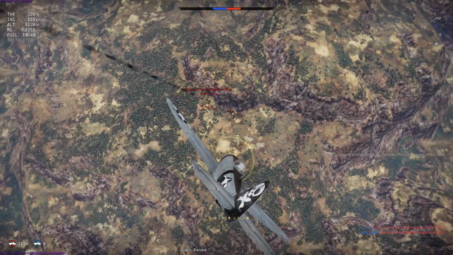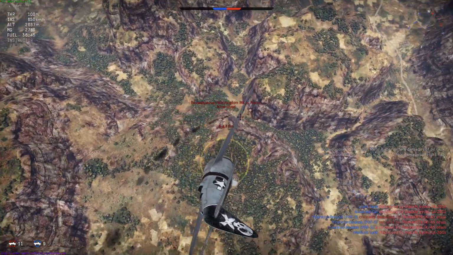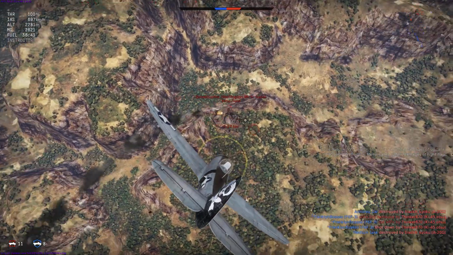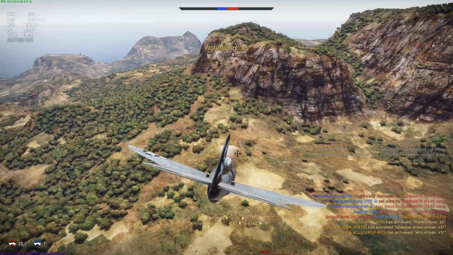Use your throttle. This bomber is in big trouble. It's pointed straight down and on fire. In a perfect world, I wouldn't have followed it so far down, but here we are. A few more shots for good measure and kill number 5 nonetheless.